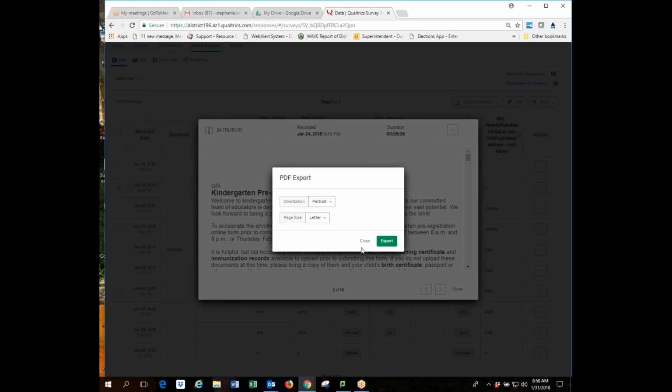I can print that file to paper if I want to, or I can take that PDF file that I've saved to my desktop and load it into the documents folder on the student tab in Synergy and keep it there, and then it moves with the child. That would be one way that the nurse can go in and look at the information in regard to the medical questions that are asked. There's two or three medical questions asked, and also the immunization form that they upload.